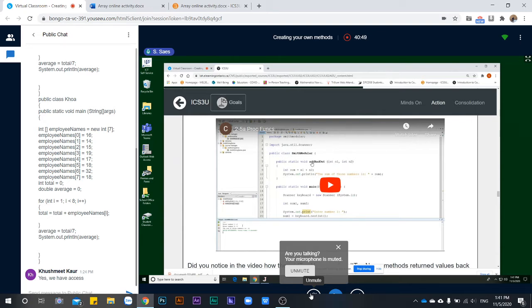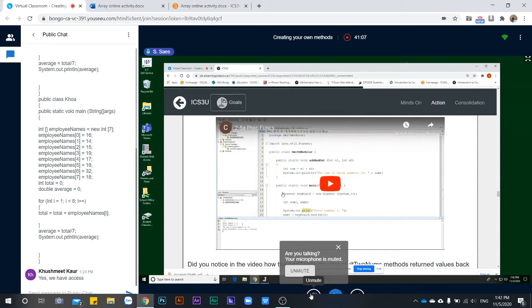So what this method, which is called addAndOut, does is get those two values from the main method. The main method sends those values to this method, and so this method is going to add them up and display them on the screen.